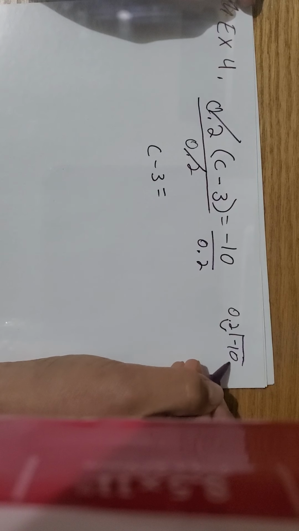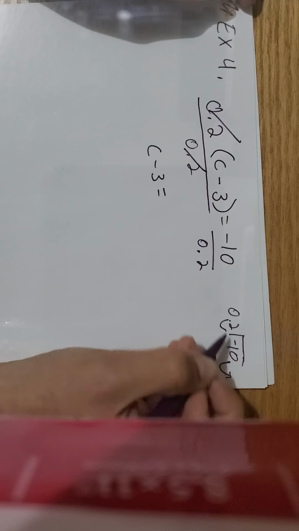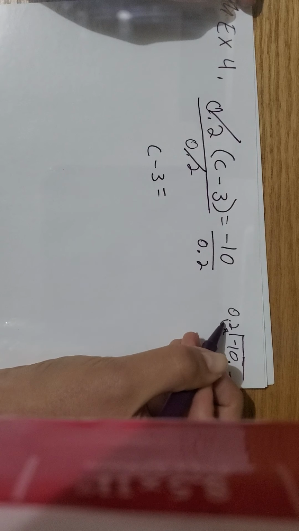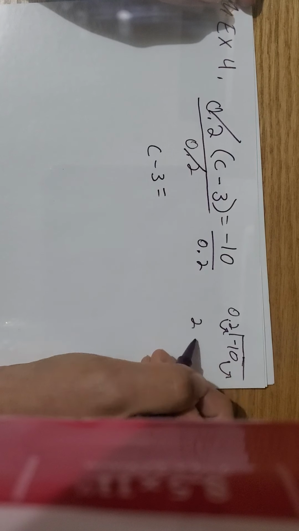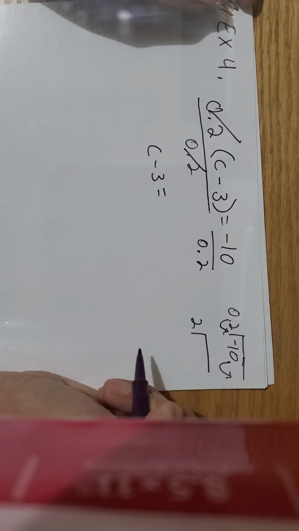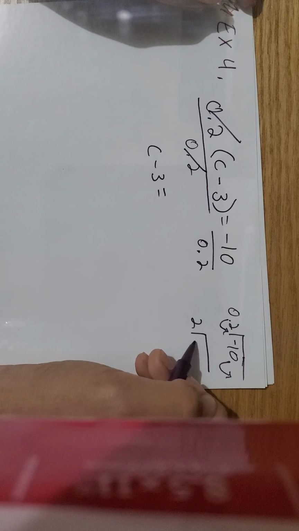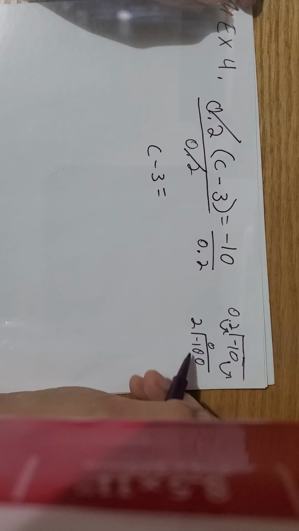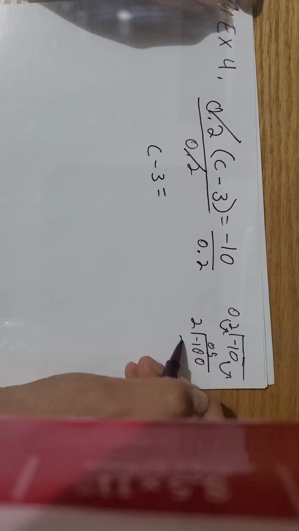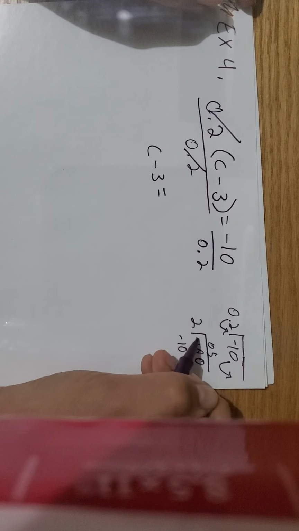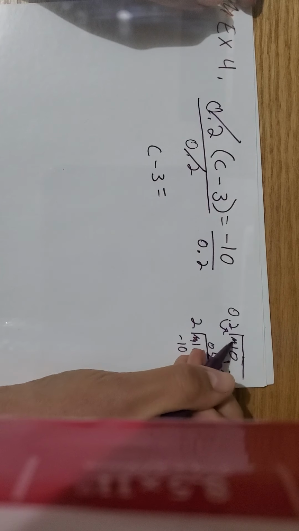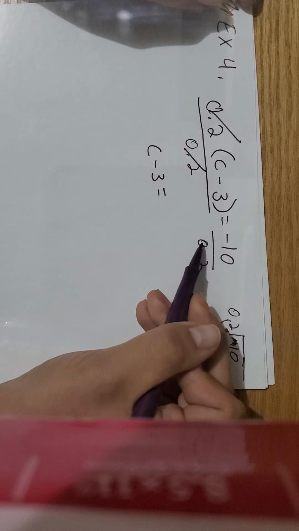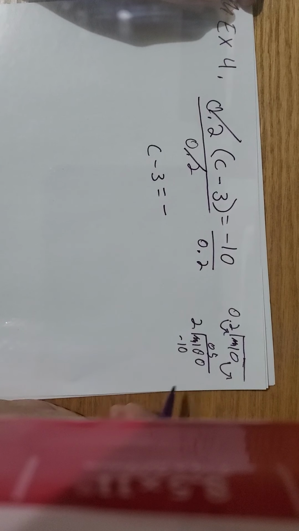And then you move it one place, because the outside needs to become a whole number, and then the inside just has to do the same thing. So instead of having negative 10, I have negative 100. Okay, the 2 doesn't fit into 1, it fits into 10 5 times. So minus 10, oh, and I'm gonna get rid of the negative sign actually. Negative and a positive equals a negative.